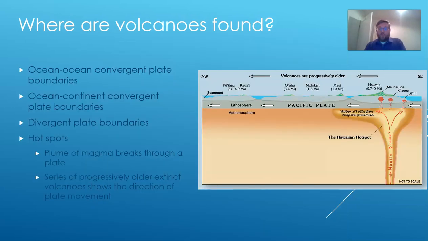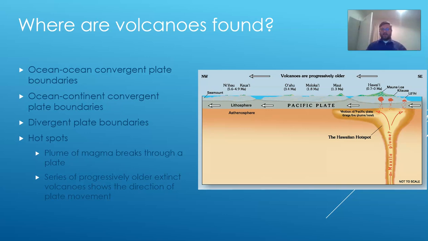So one common place we get volcanoes is at convergent plate boundaries that involve subduction. If you'll remember from our last lesson, when we have two ocean plates coming together, or even ocean and a continental plate coming together, an ocean plate will get pushed down underneath the other one, and we call that subduction. And when you have subduction, the plate that's getting pushed down into the asthenosphere is going to melt. And all of that melted rock is going to be less dense than the rock that forms the asthenosphere, so it's going to try to come back up to the surface. And so we are going to get volcanoes forming.